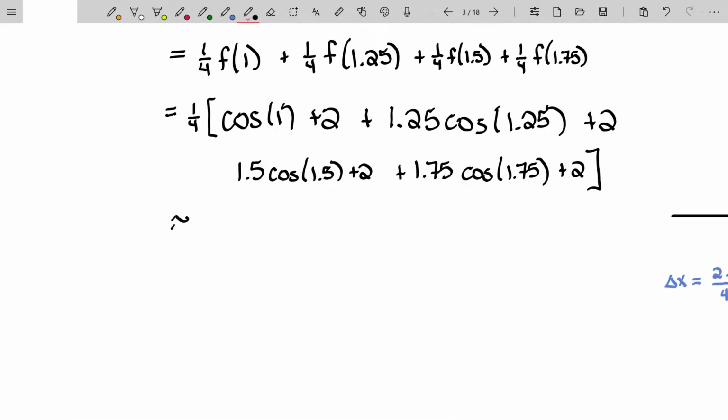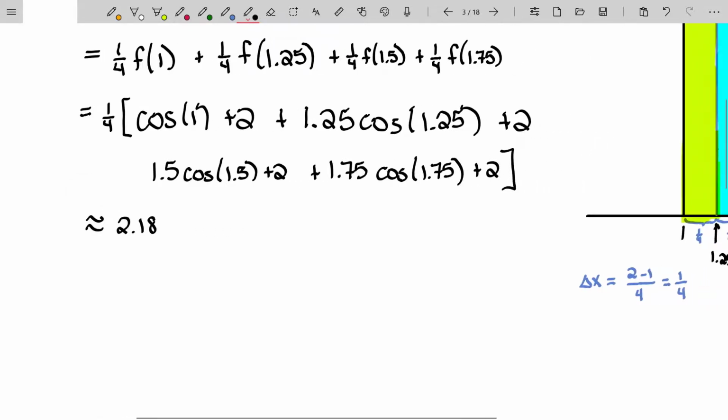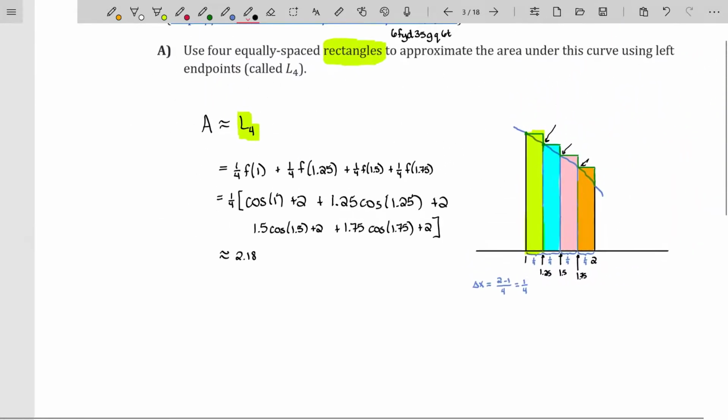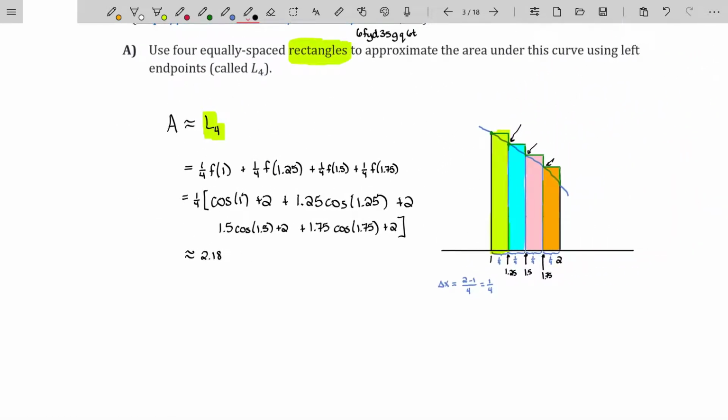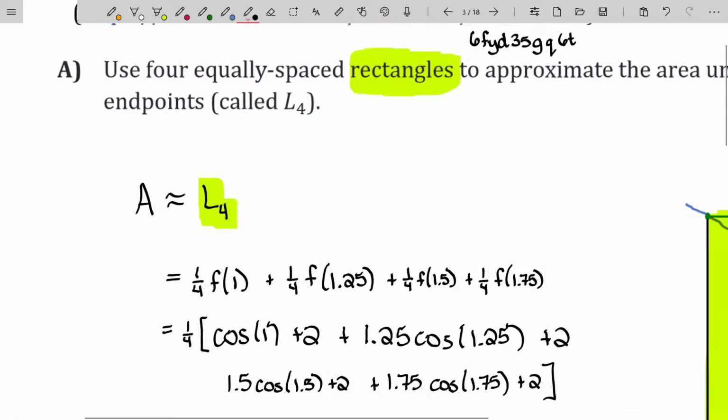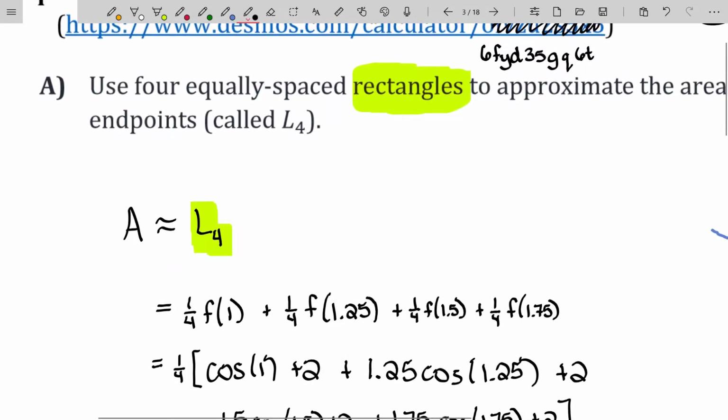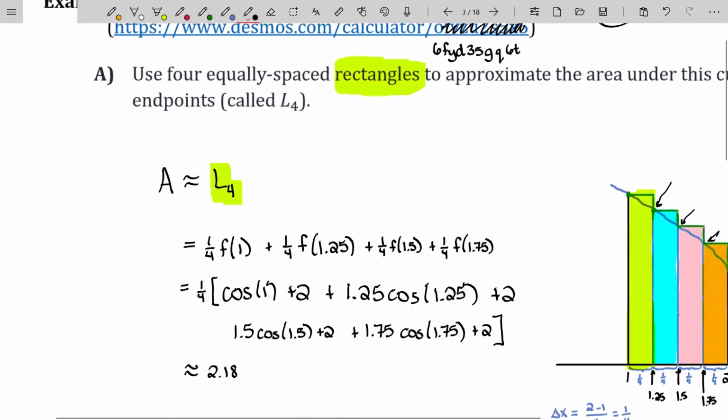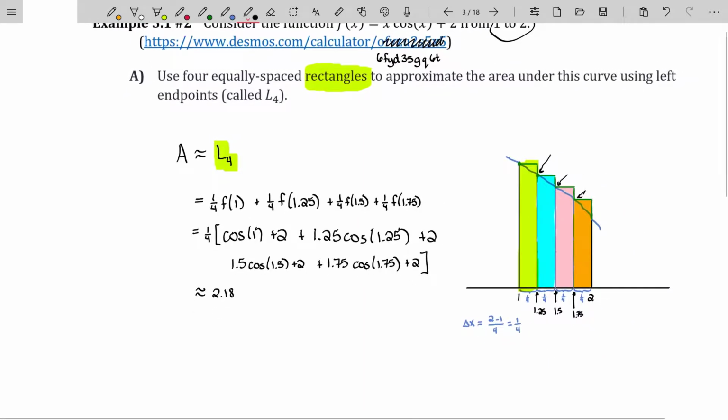So I'm just going to grab my calculator here. And we get approximately 2.18. That would be the approximate area underneath this curve from 1 to 2. Now, there are a few things I need to mention here. 1, using the left endpoints was just a choice in this problem. Of course, we could have used the right endpoints, so we are going to do this problem again using right endpoints, but I just wanted to make that very clear that using the left endpoints was a demand by me, but when we move forward, eventually we'll be able to make our own decisions on which edge we want to use.